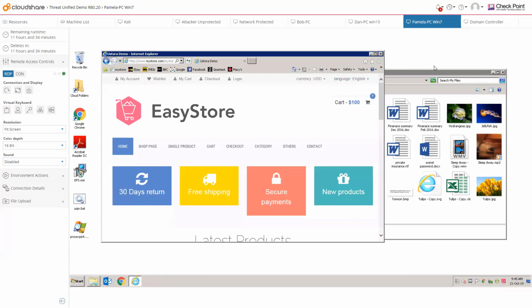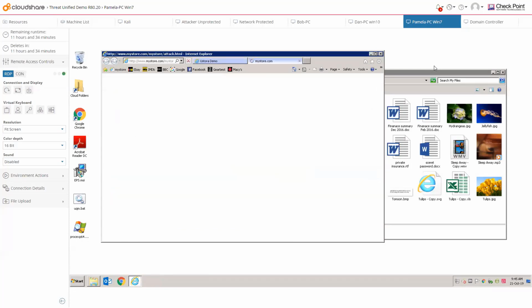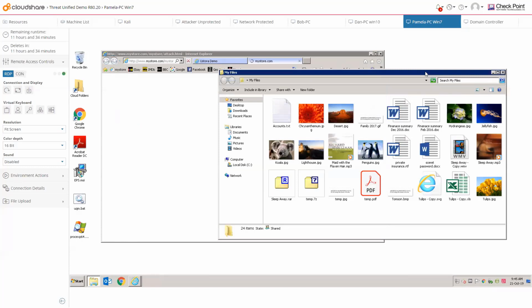And again, the user has just browsed to a normal web store. And what you can see here is this site has been infected, if you will. The user has clicked the link, gone to the store, and now something is happening. But there's no interaction for the user at this point. So we just wait a few seconds to see potentially what's going to happen here.